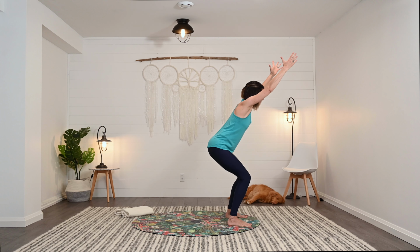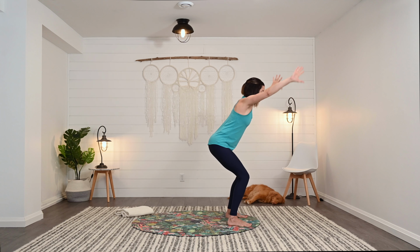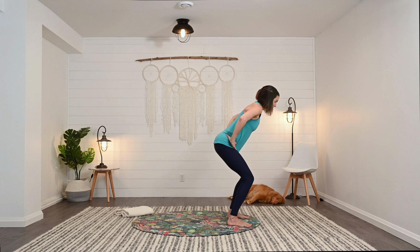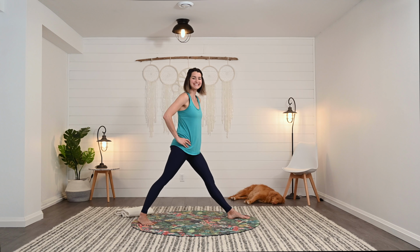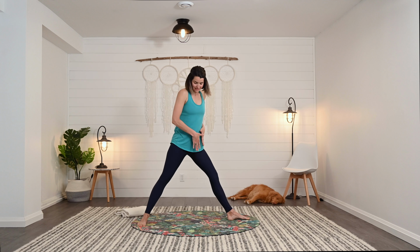Building up that strong foundation. Yes, crucial for your birth and for postpartum. Nice, strong foundation. All right, taking your hands to your hips, if they're not already there. I want you to stay low and take a giant step back with your right leg. So put the weight into your left foot and take a giant step back with your right leg. Straighten the legs, give it a little bit of a rest here. And we're gonna pivot that back foot so it's parallel to the back of your mat, just making sure that the belly is open to the side comfortably.